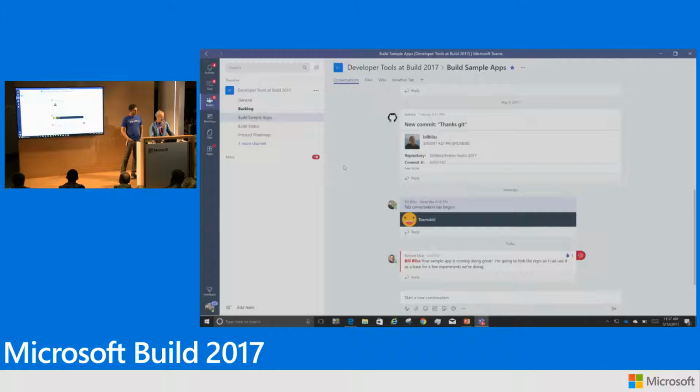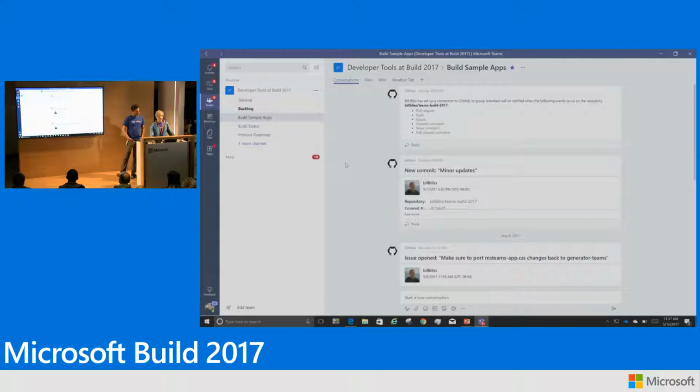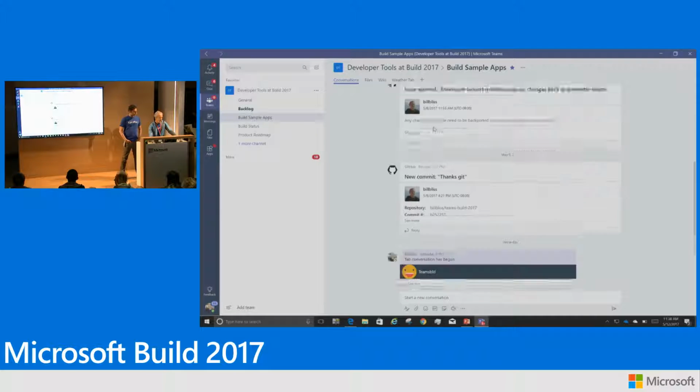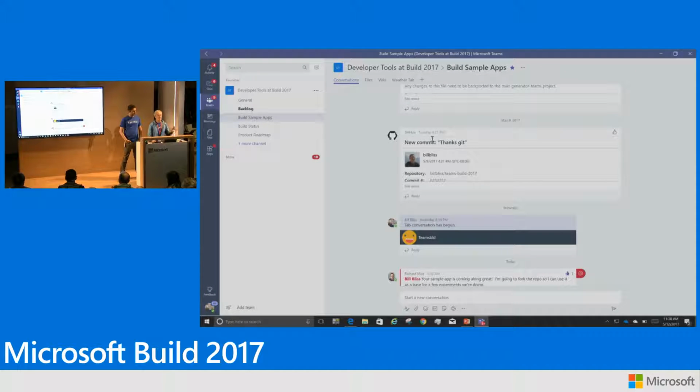I created this channel for one of the projects that I've been working on that I did on Tuesday. And as you can see, I started it by wiring up the GitHub connector at the very beginning. Now, what's interesting is when I was in the session on Tuesday, I made a change while everybody was watching, deployed it to Azure, and as part of that commit, it showed up right here. So I was like, wow, there it goes. That's when I deployed to Azure.